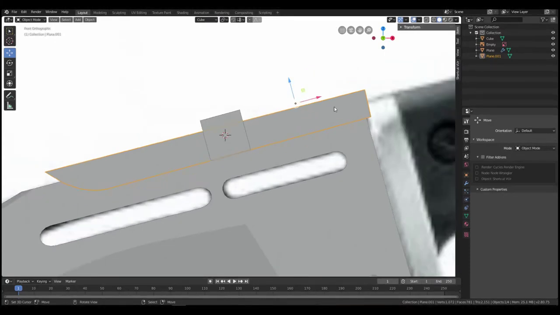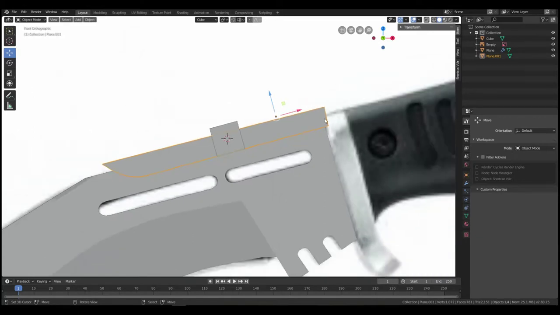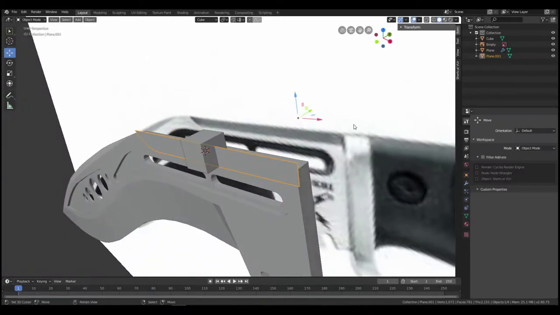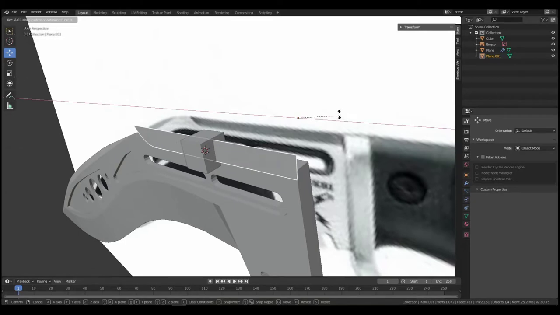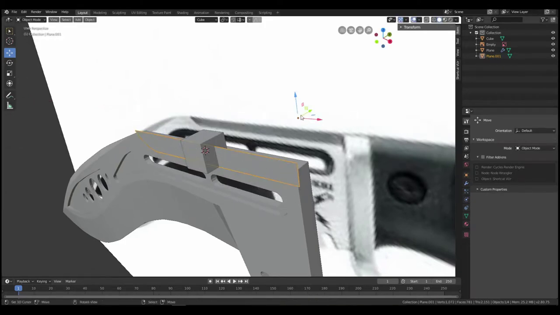So now I can use this orientation to rotate our guy as I want. But if I pressed R and X axis, it's not going to work because of the origin of the object. So if this happened to your object for whatever reason, you can solve this problem using two methods.